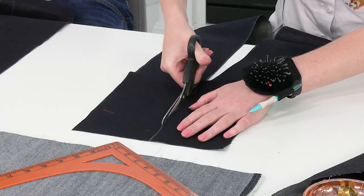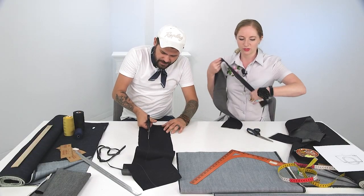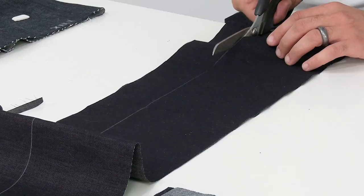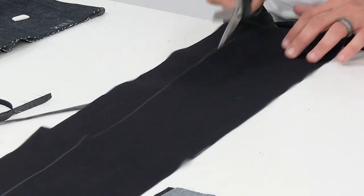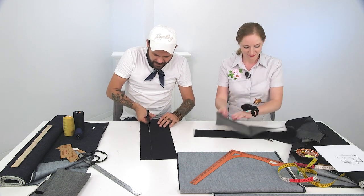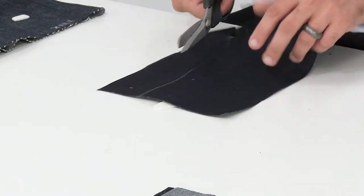So... My strap is ready. I like cutting the tote bag. That's the only thing that has to be trimmed. If we had one piece, there wouldn't be any scraps left. It's a waste-free production. I could say, ideal. Excellent. This piece will come in handy later. We've got a lot of fabric.